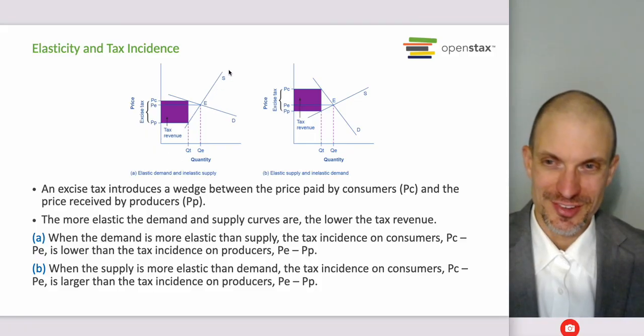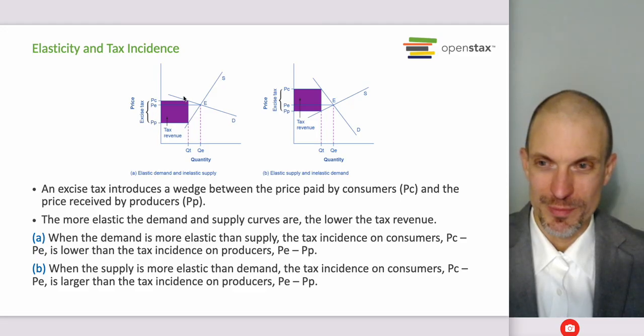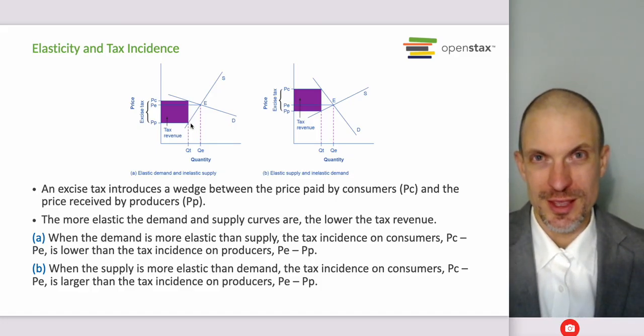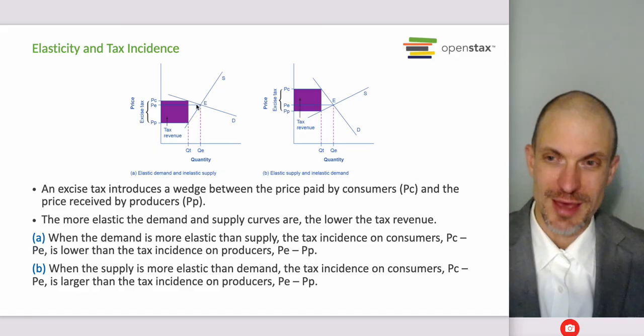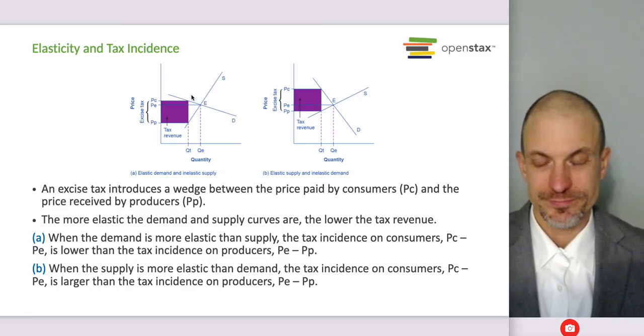So the idea is, here is our original demand, here's our original supply, and we're imposing a tax of this height right here. This is the size of the tax. This is a per unit tax. So for each unit that we're selling, you have to pay some amount. A good example of this would be for gasoline, petrol, or something like that. Maybe there's a local tax on each gallon or liter.